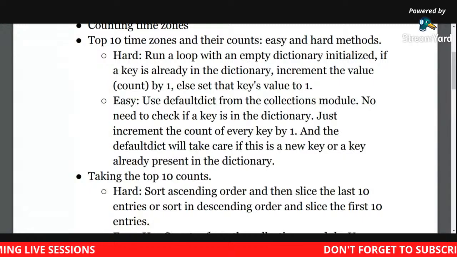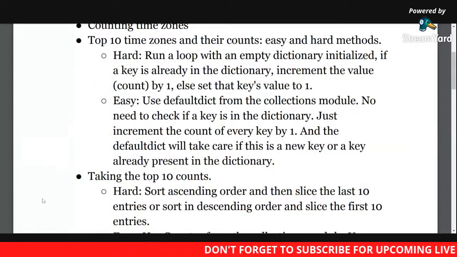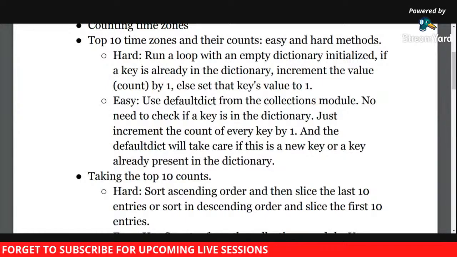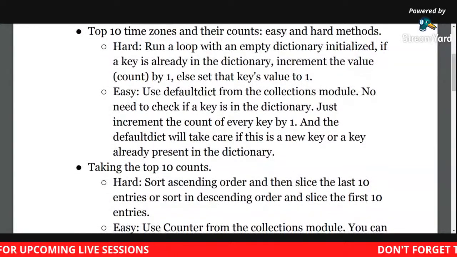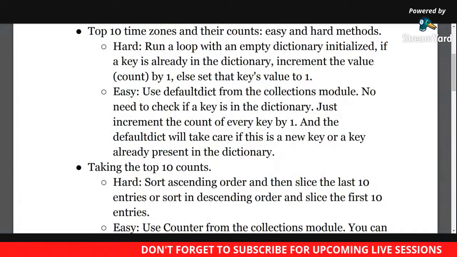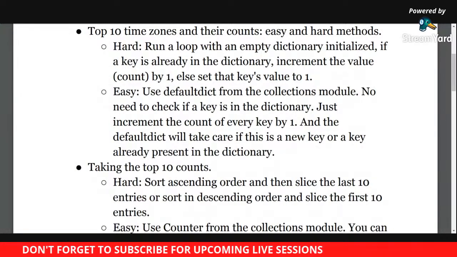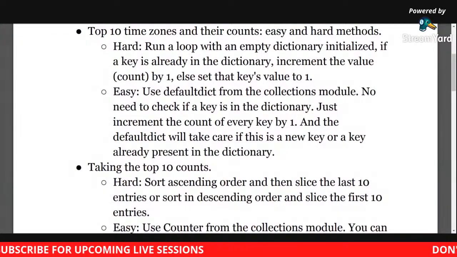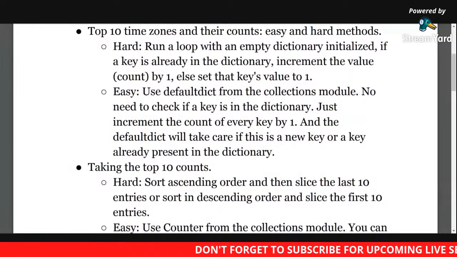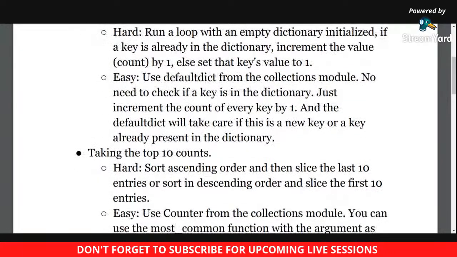Instead of running a loop, in Python there's a very easy method called defaultdict, which you can get from the collections module. You need not check if a key is in the dictionary. You just increment the count of every key by 1. The defaultdict is clever enough to understand whether this is a new key or already in the dictionary. So this is the easy method.